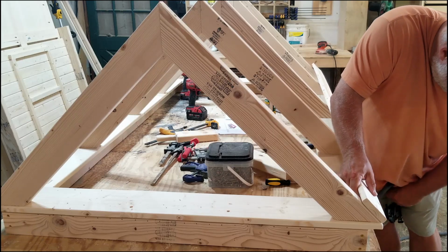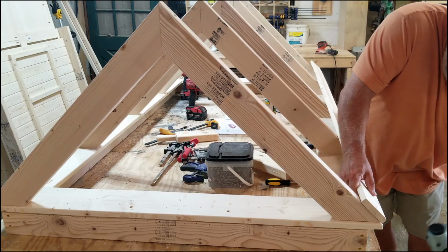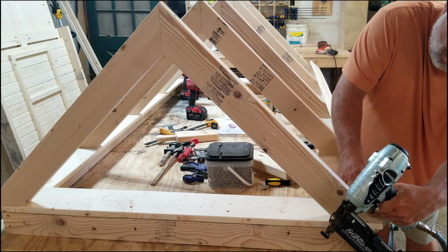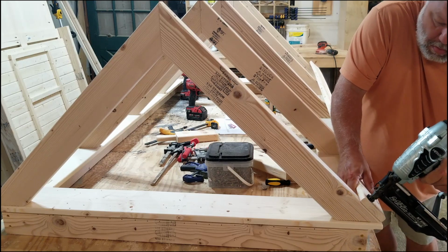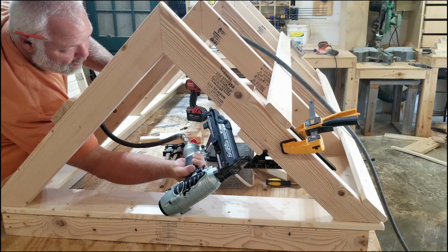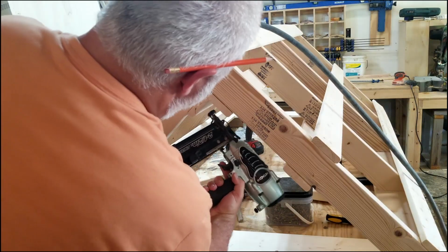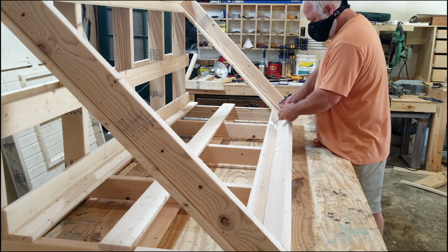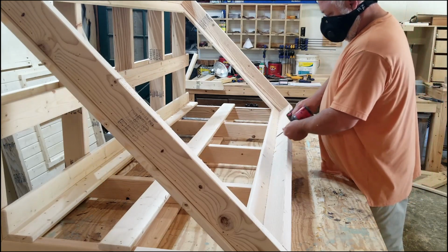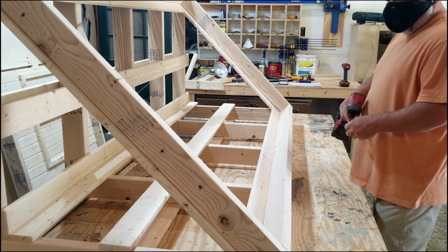The roof slats are simple. I'm going to take them and take this first one, make it flush with the top of the top shelf. And then I'm just going to repeat that process several more times. The only thing left on the top is to flip it over and add some screws from the top shelf into the bottom of each rafter.